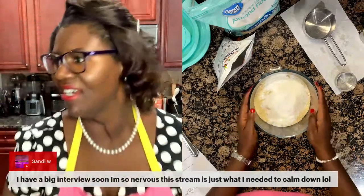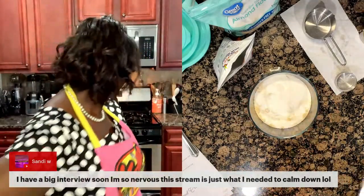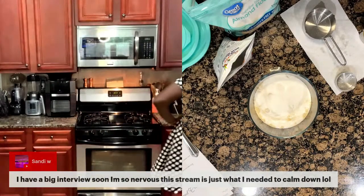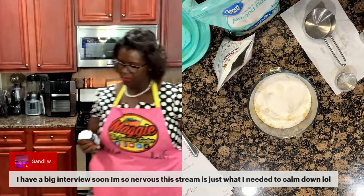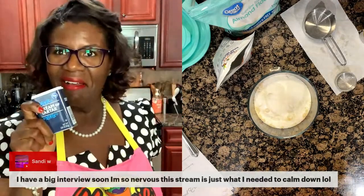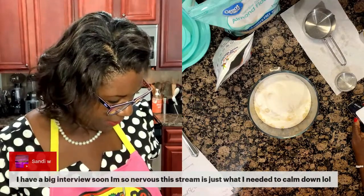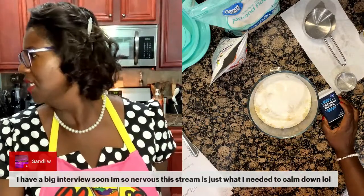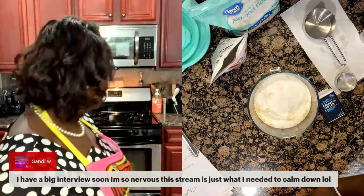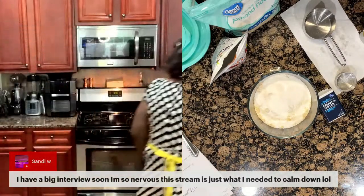Can I use cream of tartar instead of baking powder? I cannot find the baking powder, and I have looked everywhere. Can I use this? What is the difference? And it's only 2 tablespoons. Does anybody know? Because I don't want to waste too much more time looking for baking powder, and I know it's here. I'm going to find it when we're done.